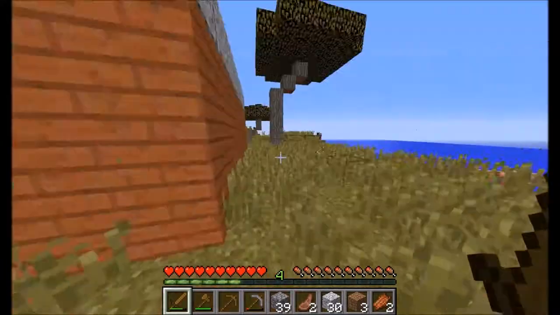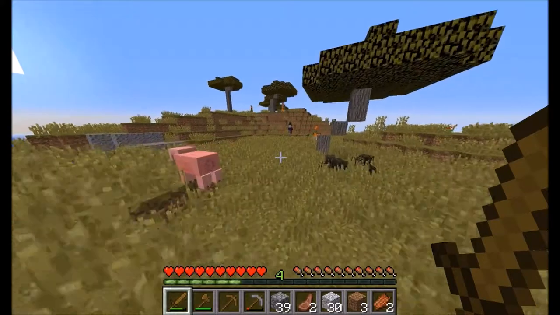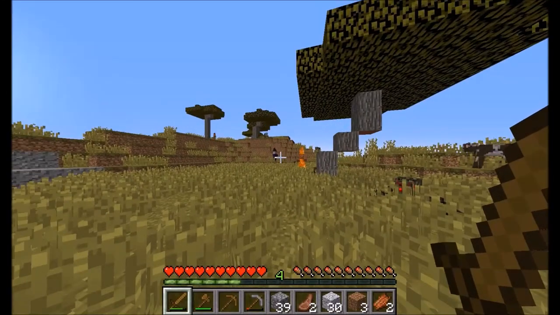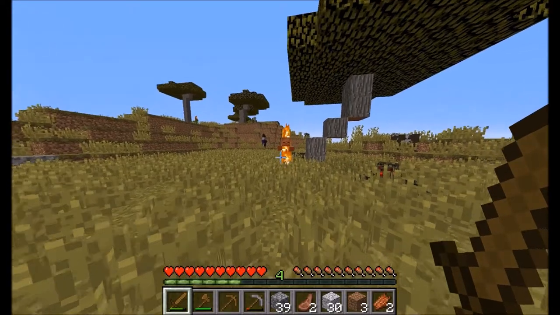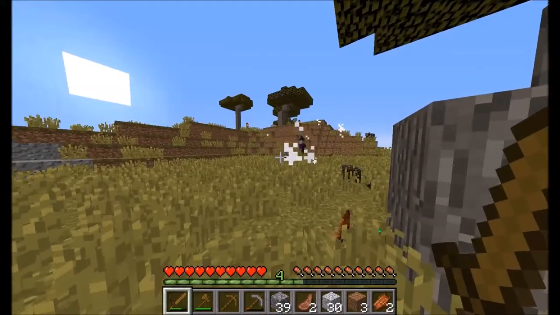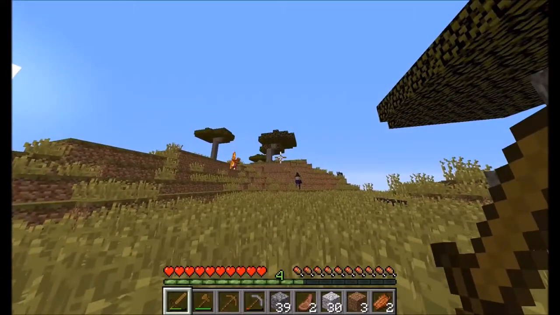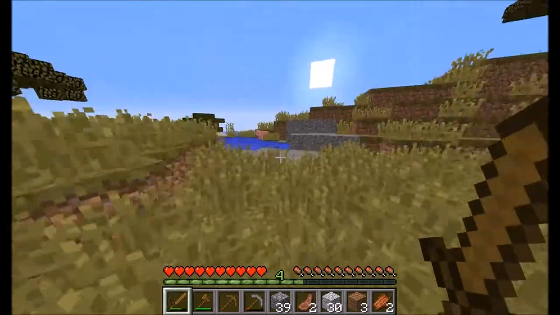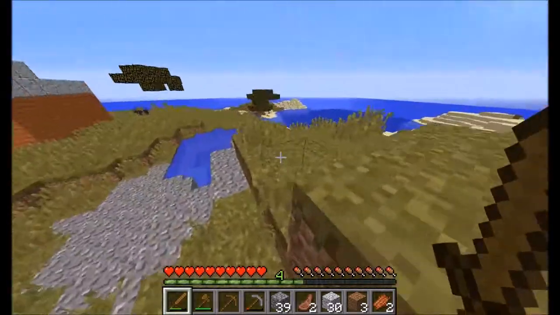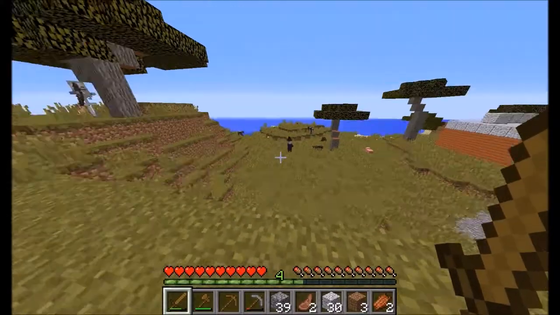It's morning again. Now, oh no, it's a witch. We're going to avoid the witch because witches are quite powerful. They throw potions and stuff. Skeletons seem to be smarter. You can see a skeleton up there, I think. See under that tree? Skeletons are smarter than zombies. They sort of hide under trees so that they don't burn. Oh no. That's a bit scary, actually.